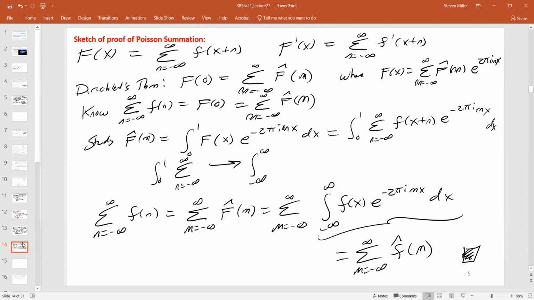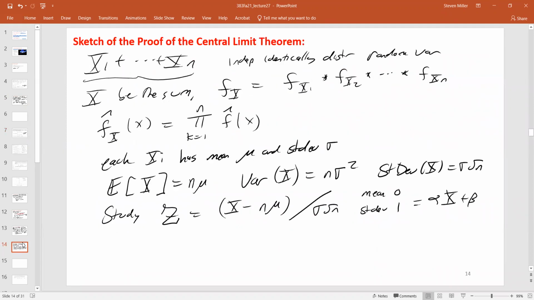And so essentially, the rest of the proof is done by now showing that I want to look at the Fourier transform not of x. I want to study the Fourier transform of z at x. And then you just go through and do the rest of the algebra. And when you expand everything out, you see after doing some algebra that it's going to converge to the characteristic function of the standard normal. If anybody's interested, I will post a video that goes through and does the algebra.